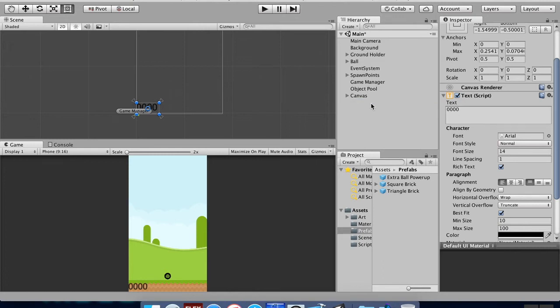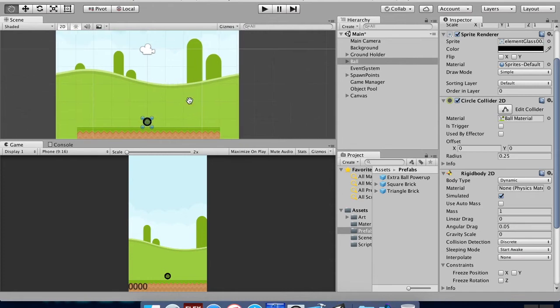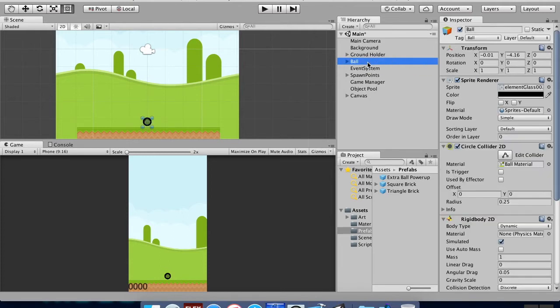Okay. So now, let's create the actual physical ball object. To do that, I'm going to take the ball that's in our scene. I double clicked on it to zoom in on it. I'm going to take the ball that's currently in our scene and duplicate it. Command D to duplicate, or Control D if you're on Windows. And I'm going to name this extra ball, and move it off to the side here.